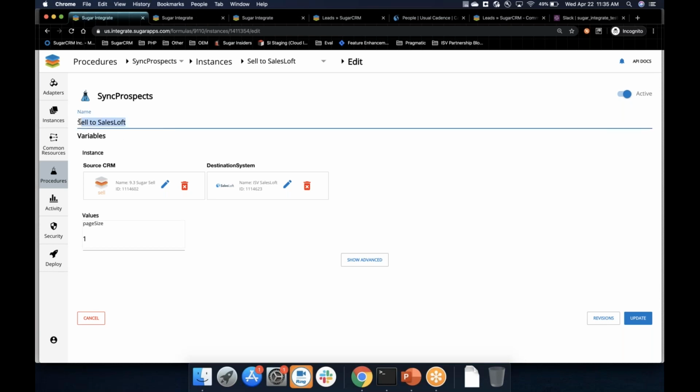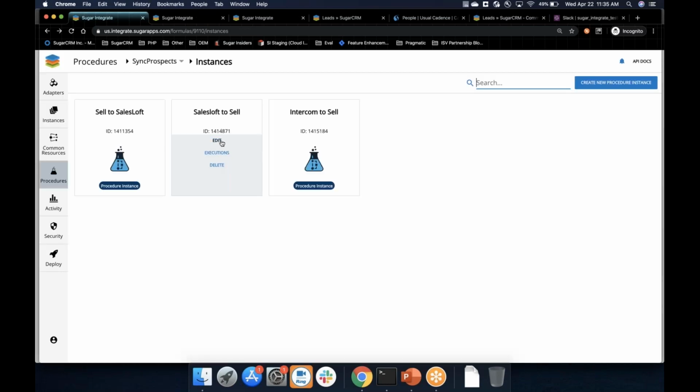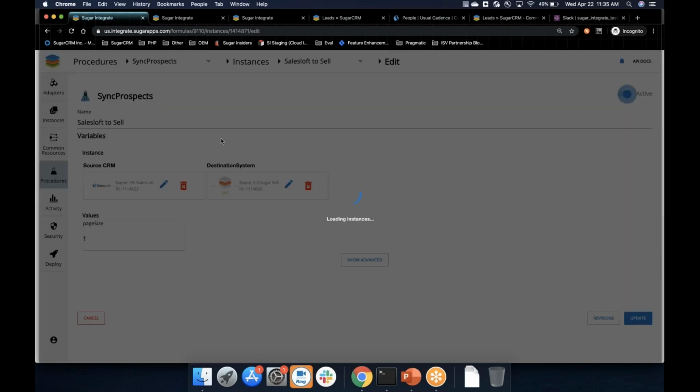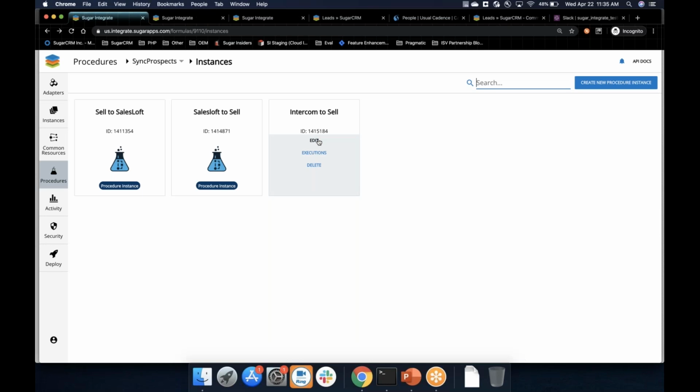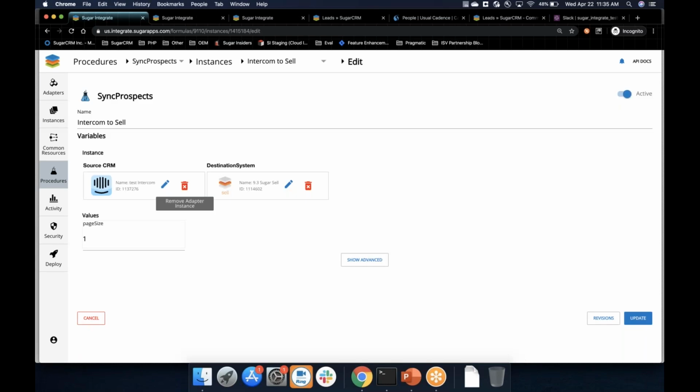So there is the original use case that Clint wanted, right? He wanted us to be able to publish leads from Sugar into SalesLoft, and I was able to set that up very easily. But let's say I'm working with a different customer, or the use case changes, and they're saying, well, actually, we want the leads to start in SalesLoft and then land in Sugar. Well, that's fine. I can reverse the process here really easily. Or if I want to support the same use case, this prospect publish use case, for a totally different application like Intercom, I could support that here really, really easily.